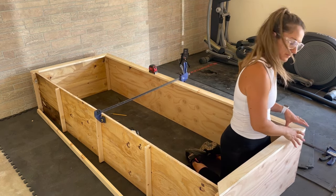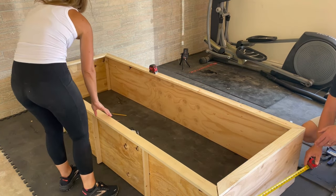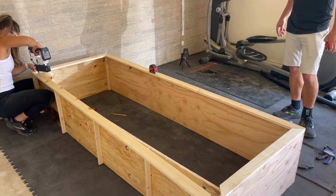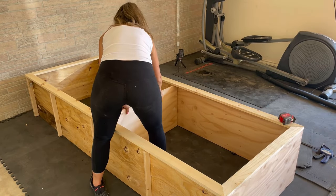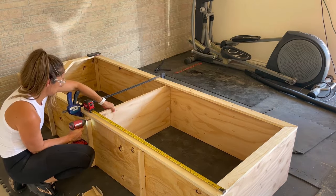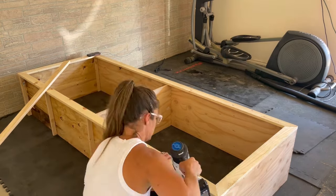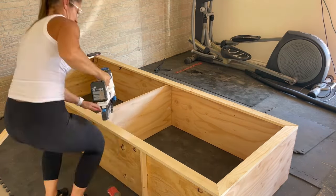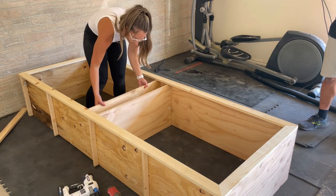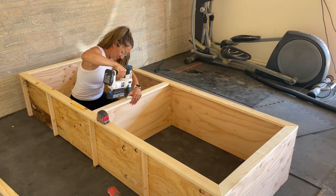Even though these are mitered cuts, I ended up deciding to paint this cabinet so straight cuts would have been just fine and made this a little easier. I then went to add the 1x3 along the base keeping it level with the bottom shelf, but the middle was bowing so I needed to add the divider in between first. Now that that was in place I could attach it and keep the box square — this is the only area I used actual wood screws because I wanted to make sure it didn't bow. I was finally able to finish off the outside face framing and then added another board to beef up the middle divider and put a 1x3 across the top so it looked like a solid piece.